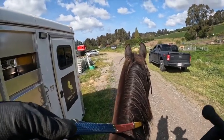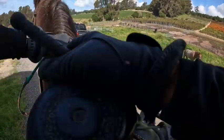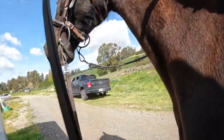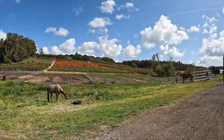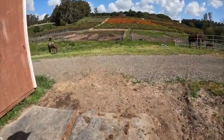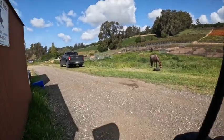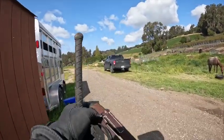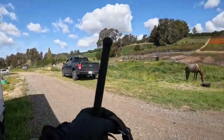And now I see I'm missing my strap for my vest, so I'm going to get back off. And then we'll do it again. Good job, buddy. He's like, oh, nice practice. So he was a good boy, but we're going to repeat it. So this horse stood by the mounting block when he came, but not very good. He always walked off and did stuff or went sideways. So now he doesn't do it anymore because I spent a lot of time practicing getting on and off.